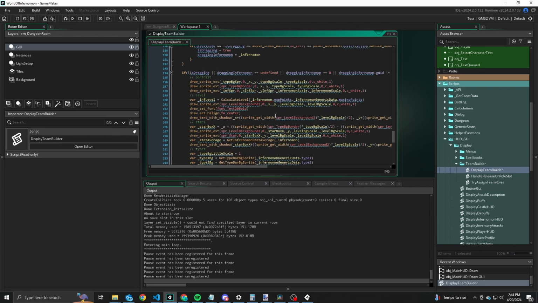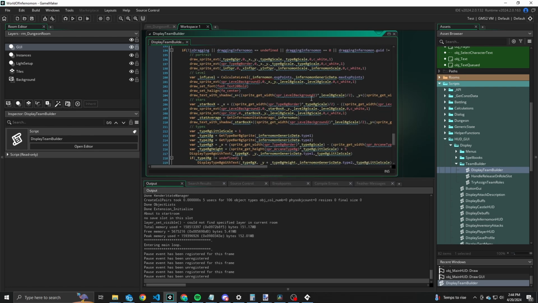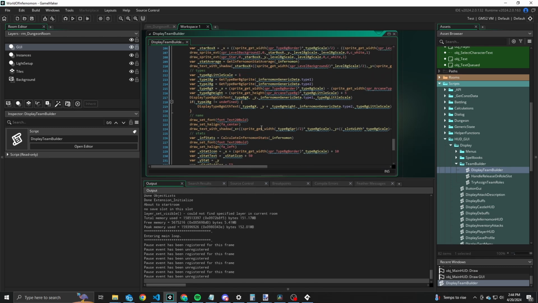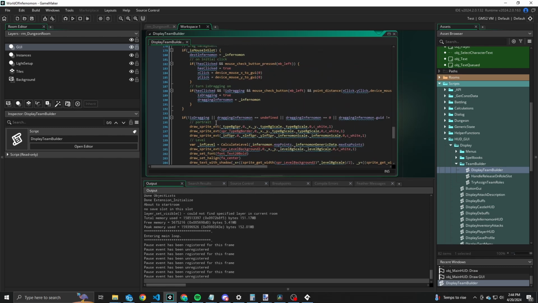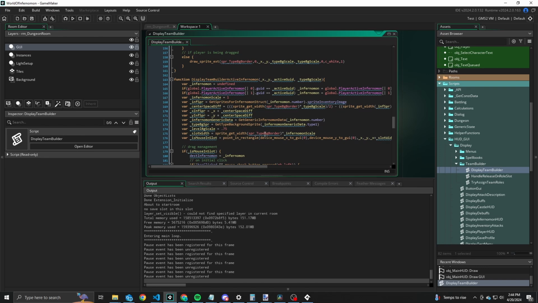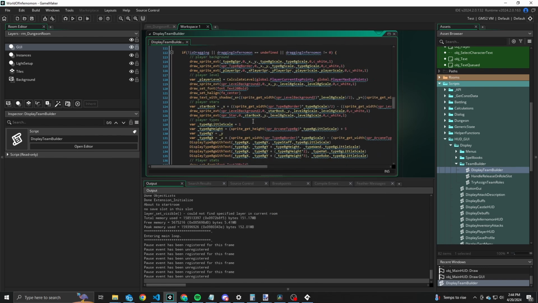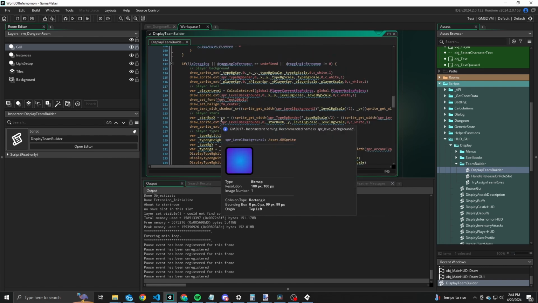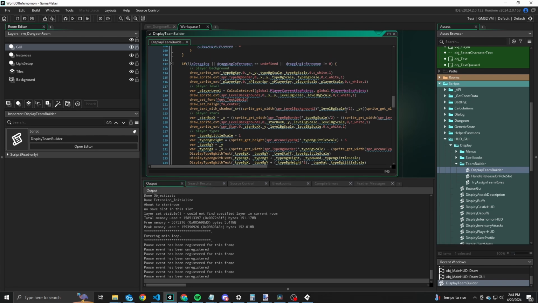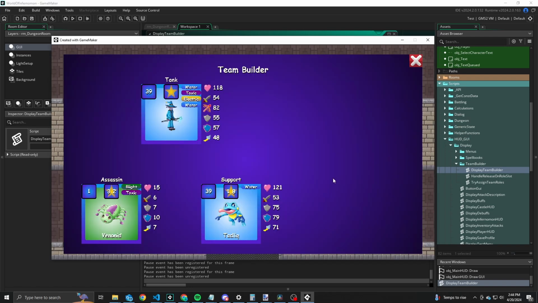I also have a bunch of different sections here for displaying the different objects on the HUD, and for displaying the different UI elements that you're seeing on this view. But a lot of this code is very repetitive, so I'm thinking this stuff will get broken down into different functions, because I have a function for displaying the two different Infernomon as well as displaying the player. A lot of this I'll probably rip out and make more reusable and make the code more functional. Now we'll look over the actual in-game menu and see what I have so far.